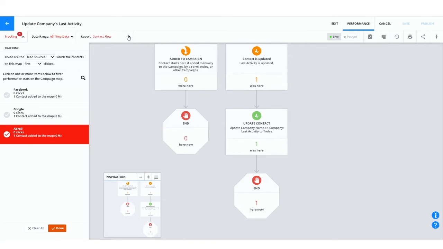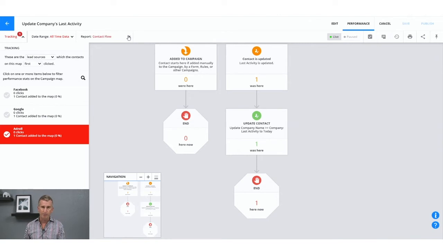The very first one you want to do is the lifecycle map. Just a series of goals: get them on the map when they opt into your account, and then a series of goals that reflect the stages of your customer lifecycle. They opt into an ebook, they sign up for a demo, they buy an entry-level product, they buy a high-end product, whatever those stages are for you and your business. And then, if you're a subscription-based business, end with the cancel, which is what you don't want, but you want the reporting. Get everybody on that campaign when they opt into your account, and you'll get a ton of valuable reporting.